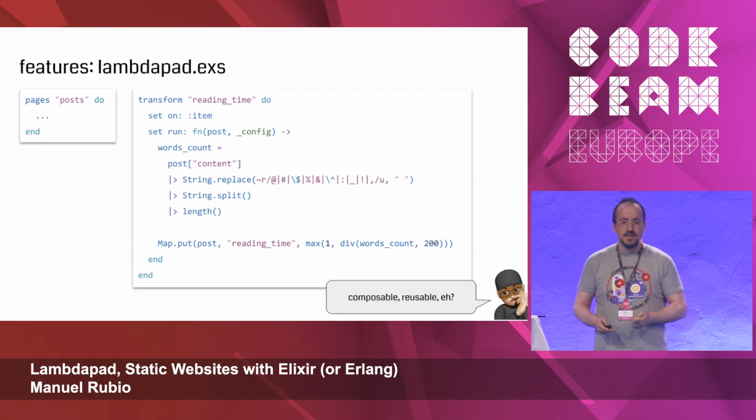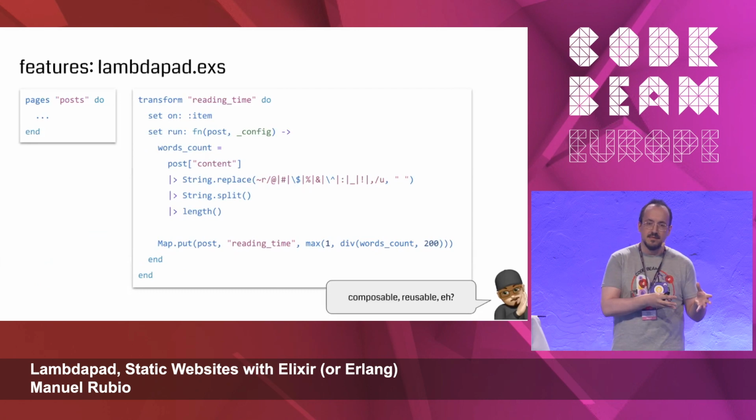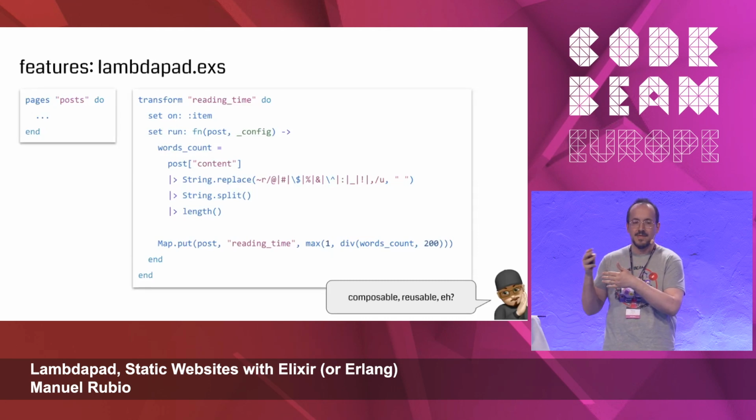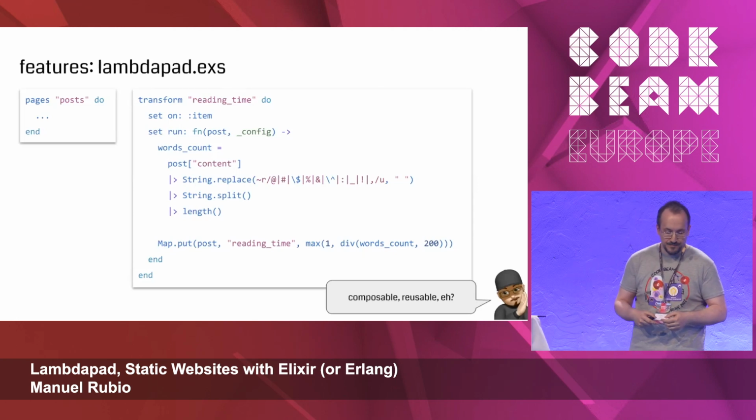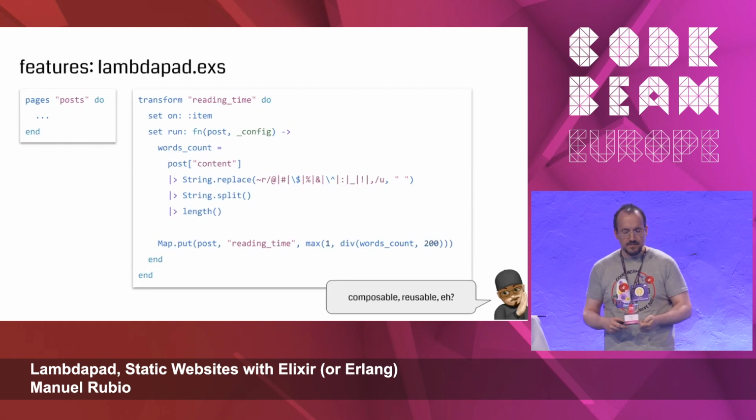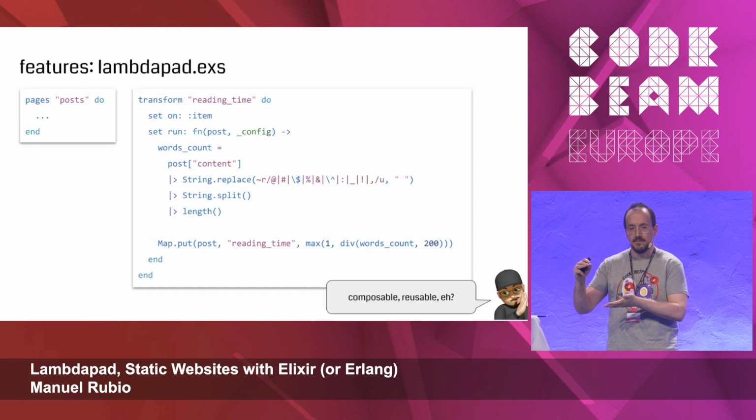And we have transforms. Keep in mind that we have metadata. You can see that we have the date, text that we can get. And if we want to transform that to get the year, the month, and the day, we can create a transform that gets that data and transforms it to store as a new data inside of the post metadata. In this case, you can see a reading time that is getting the content of the blog post and calculating in some way how many minutes it takes to read it.